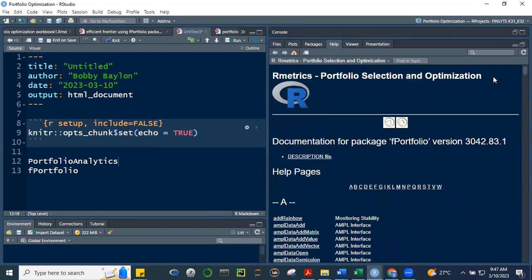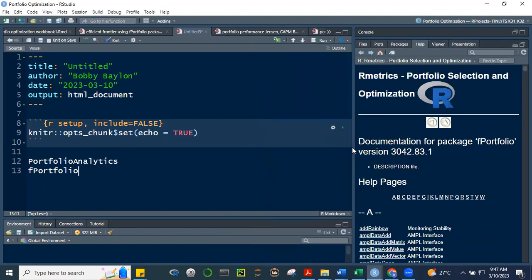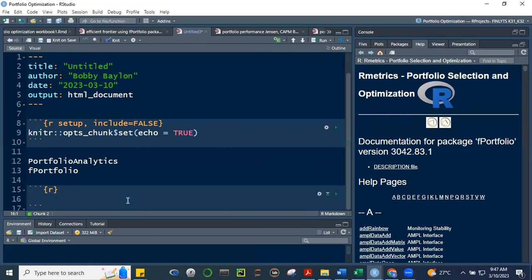So the other one is PortfolioAnalytics, but in the interest of time, I will encourage you to look into the documentation of PortfolioAnalytics. And of course, if you search, there are many tutorials now on that. So you should not be left in the dark as to how to use PortfolioAnalytics and fPortfolio. So let's first use pacman, library first.